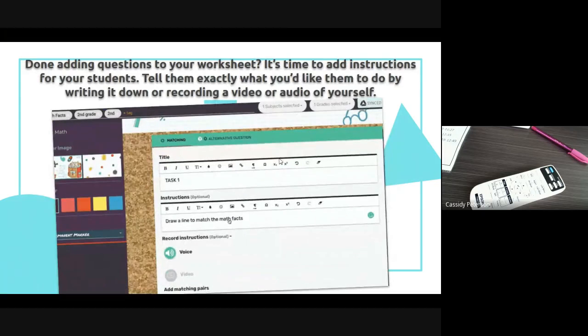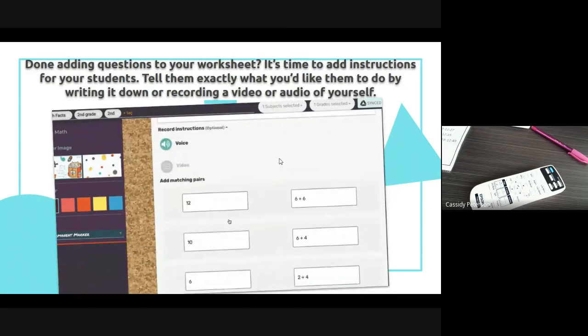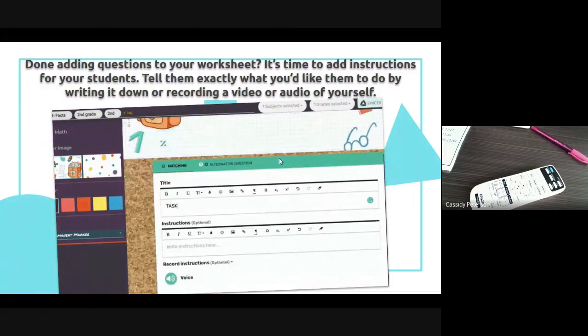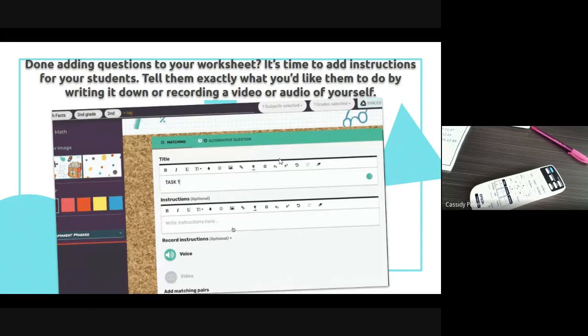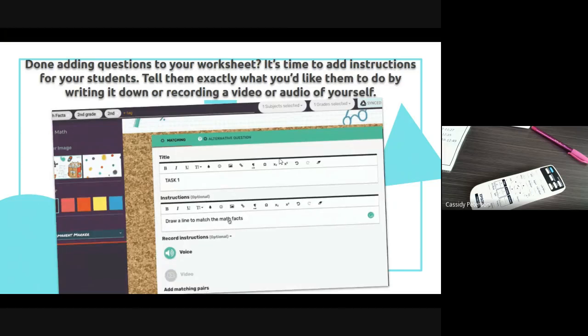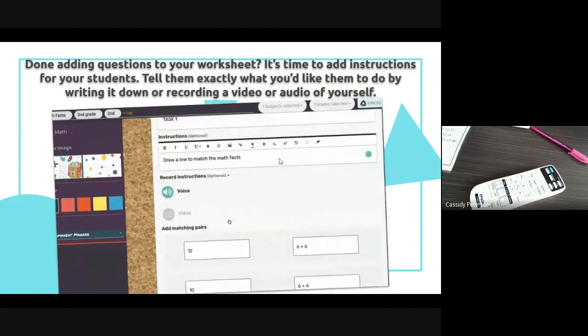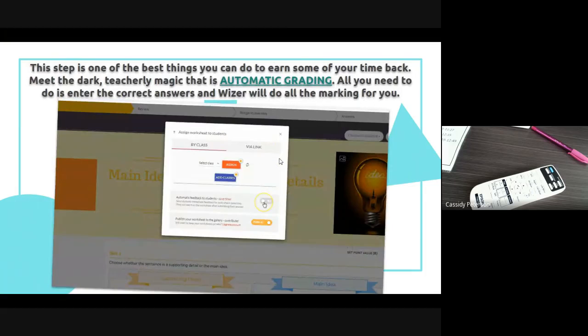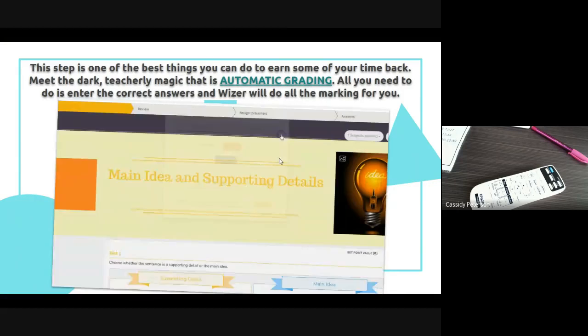You can even include recorded directions. You can include different numerical responses and things like that. They also have what's called differentiated instruction, where you can give feedback based on whatever answer they give. They have some cool ones where you drag and label different parts of a diagram. They have different ones, so we'll go and look at that.